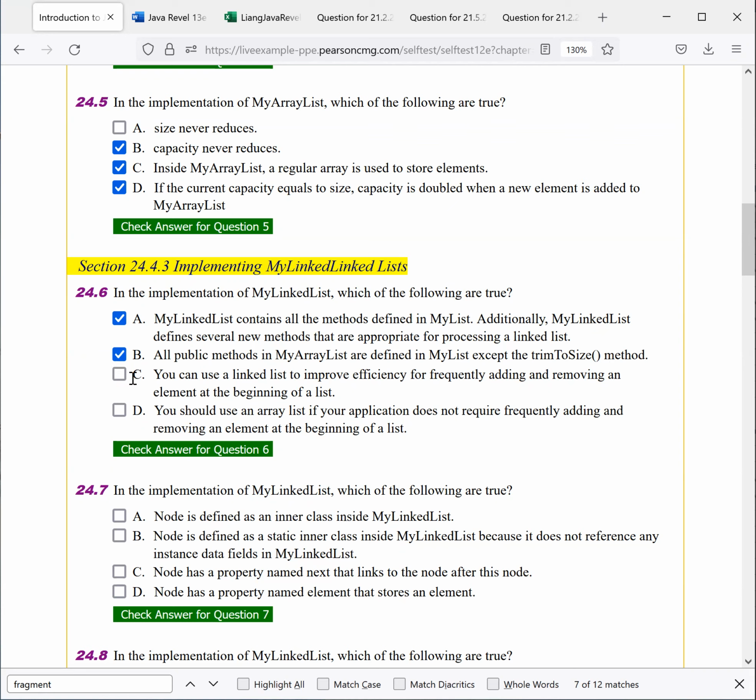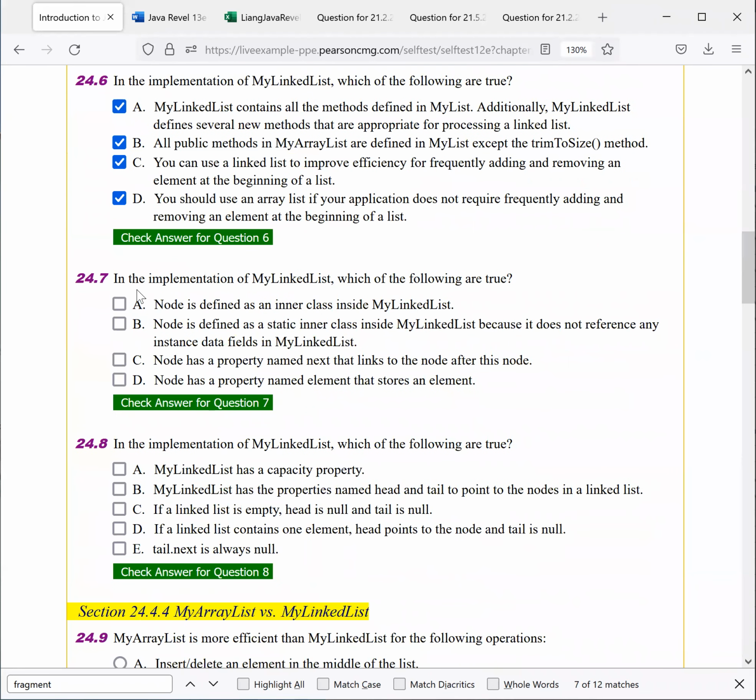That is true. You can use a linked list to improve efficiency for frequently adding and removing an element at the beginning of the list. That's true. You should use an array list if your application does not require frequently adding or removing an element at the beginning of a list. True. Next question. In the implementation of my linked list, which of the following are true?